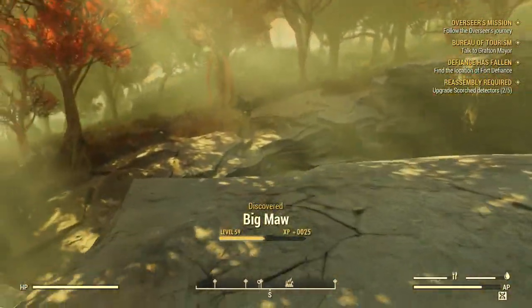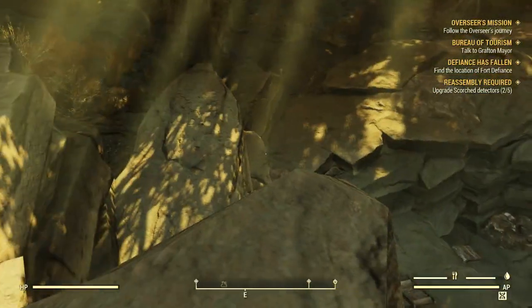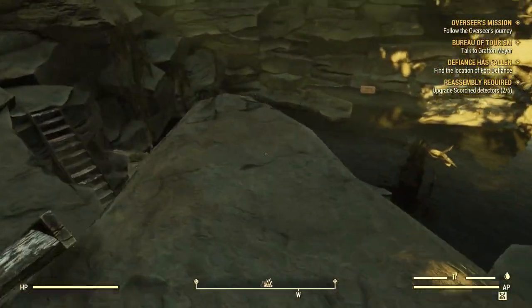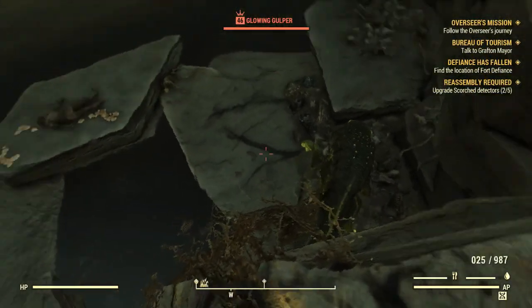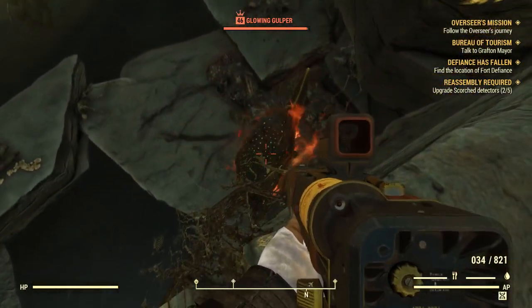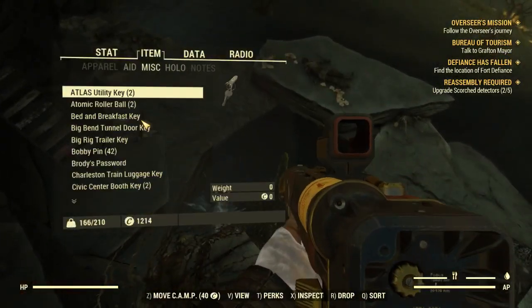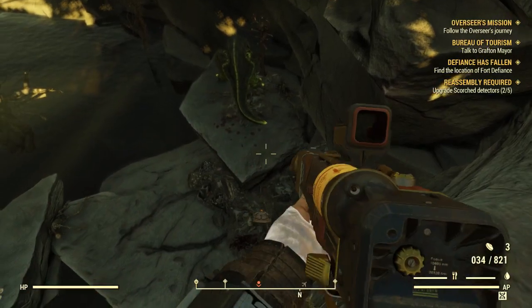Big Maw! Oh, I've been here. On my beta game, anyway. Yeah, there's just some gulpers down here. Hey, gulper! I'm gonna shoot you once, okay? Oh, right, we came out, so I don't have my shit equipped. Pulse mine! Go!